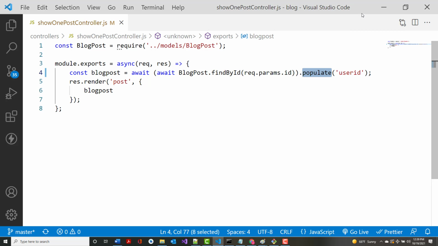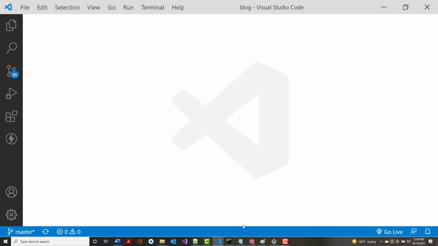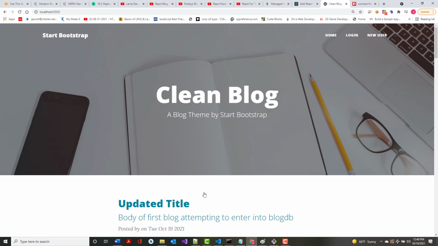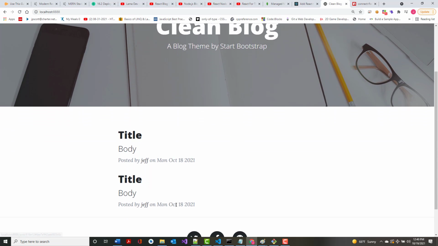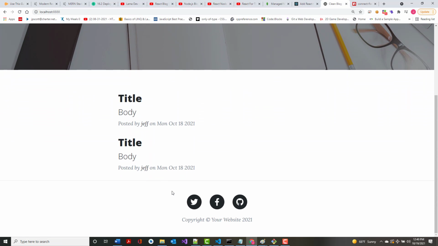So, let's do this then. See right now whether or not this works. I'm going to do a file save, and I'm going to close this. Then I'm going to go back to my program here, and I'm going to refresh. And notice what's in here, because I actually put a couple. See that? By Jeff.